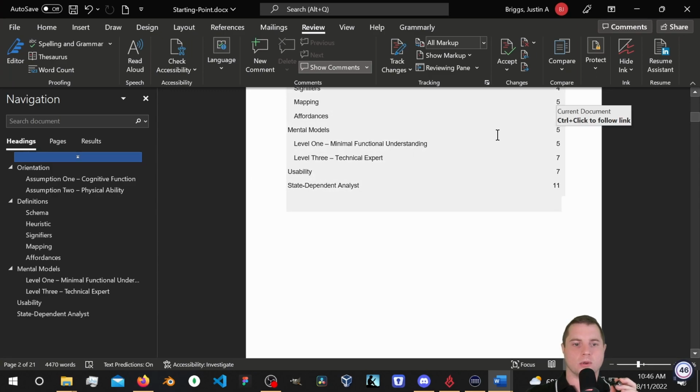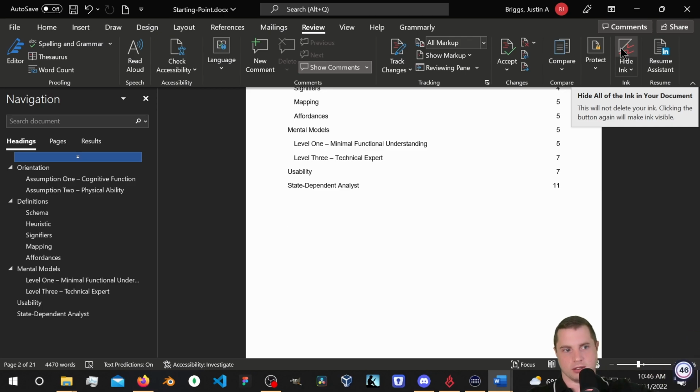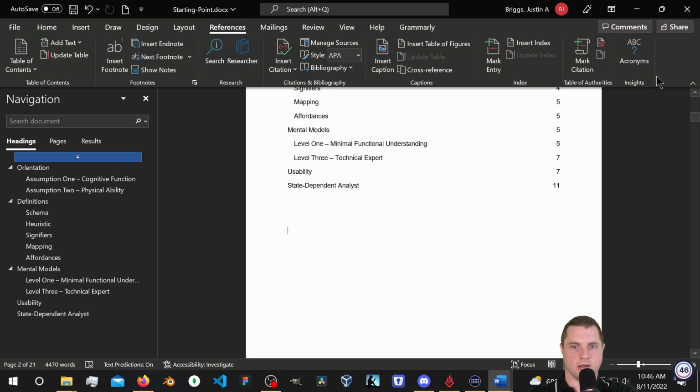One of the things I just did is I made this full screen, and what that does is it shows everything on the ribbon so it's not hidden, because it seems like it was hidden.